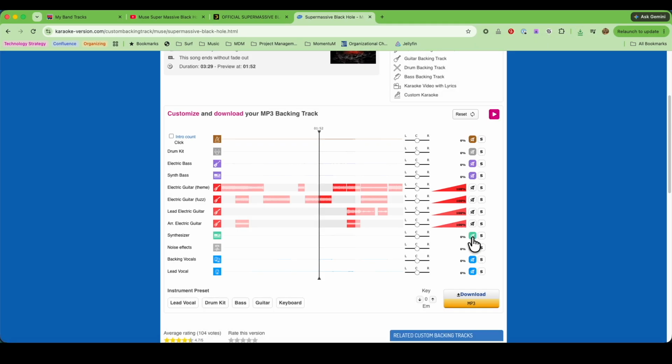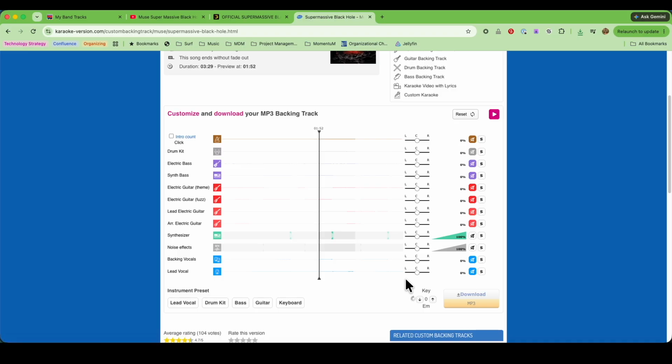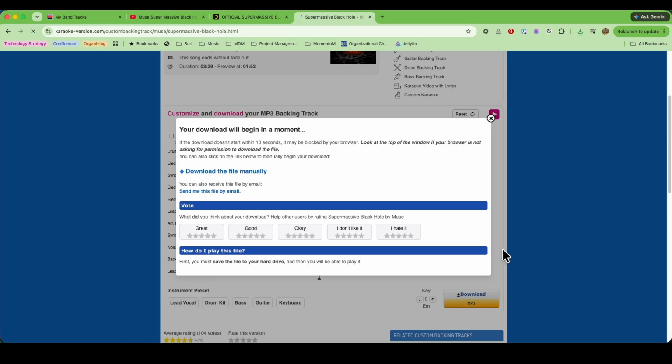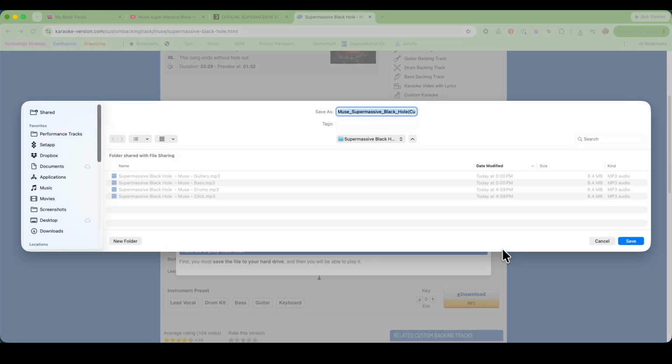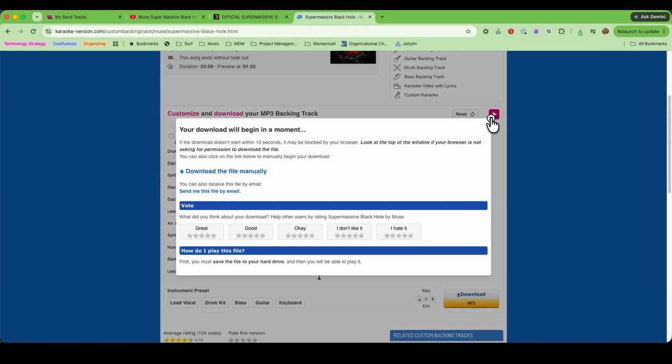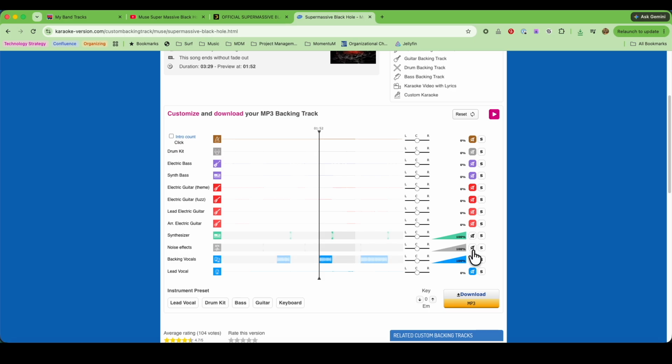You'll also be able to do things like adding a count in and cues, and these are all without having to go through a DAW, because one of the things you need to get to a more advanced structure like count in and cues is a way to record those and add them to the song for playback. And MyBandTracks allows you to do that without having to use a DAW.